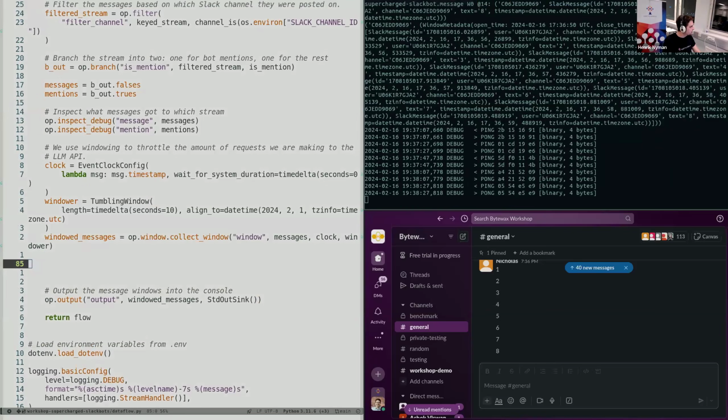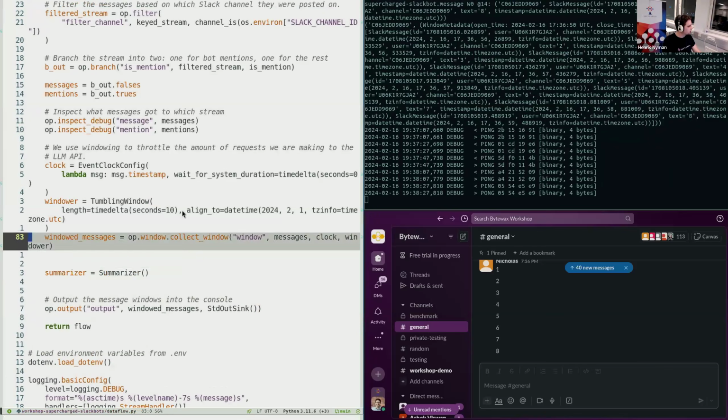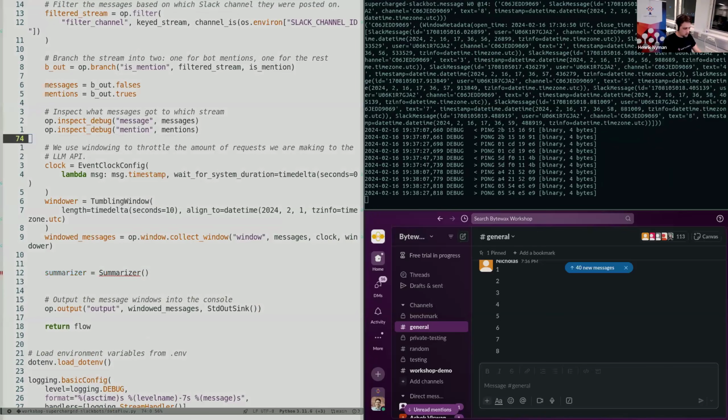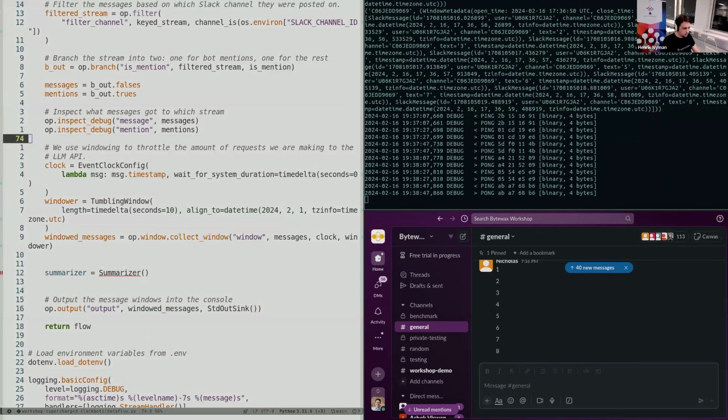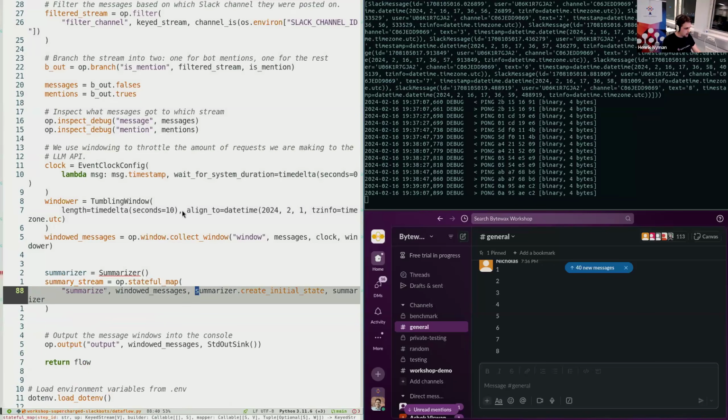The first thing that we are doing is creating a stateful step for the stream. Bytewax is a good stream framework because it can do steps that actually manage state within them. Typically the way it is done is that you create a step with this stateful map, then you give it two parameters. The first parameter is a function to create the initial state.